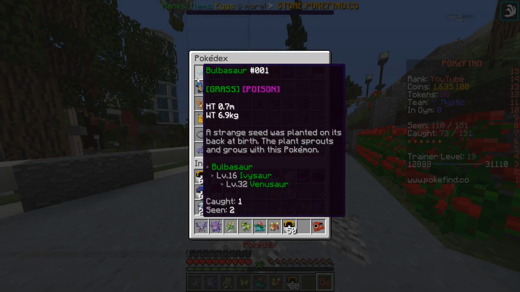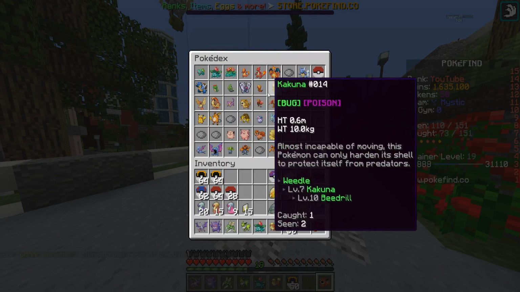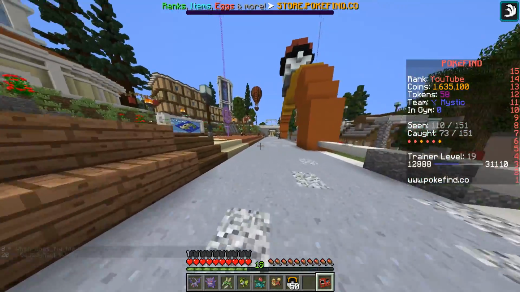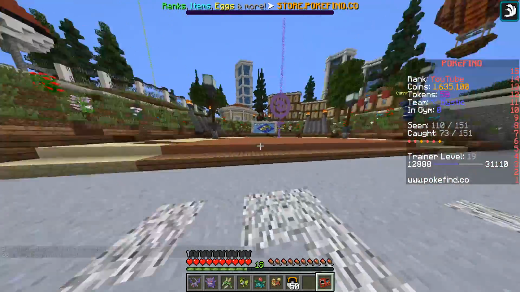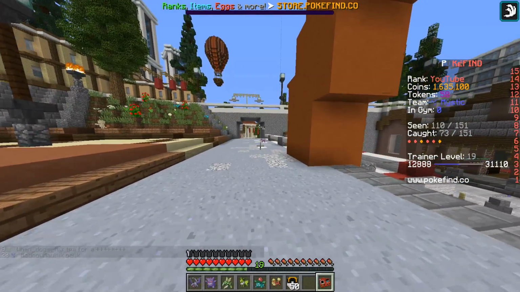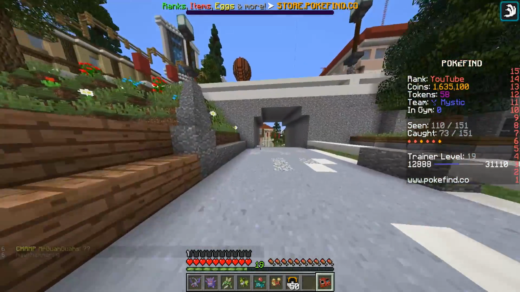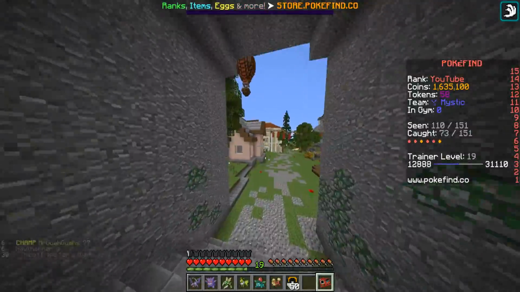But apart from that, what is next? Alright, so we already have a Caterpie. We need a Metapod. We need a Butterfree. We could try to get those today, but those aren't the most interesting Pokemon ever. So let's see, what else is missing? We do need a Sandslash. I think this is Nidoran male. Nidoran, I don't even know. Nidoran. And then Nidoking. We're missing all of those.